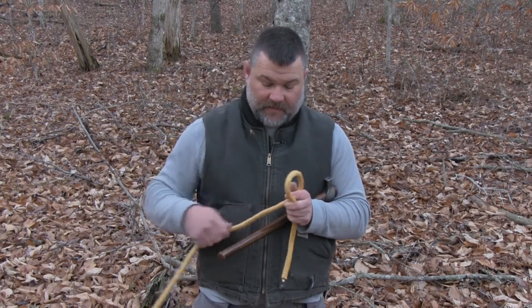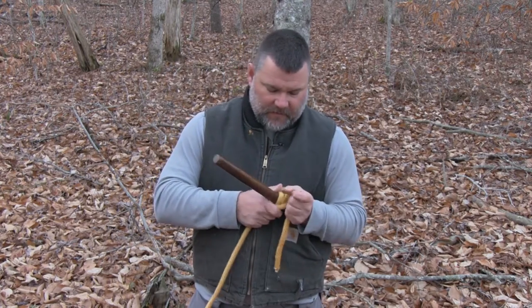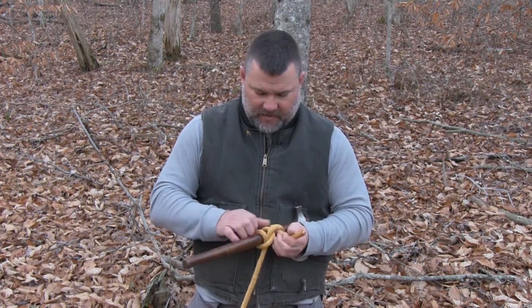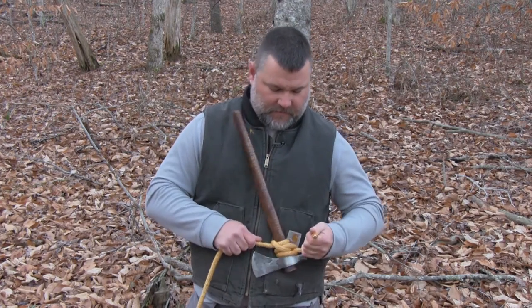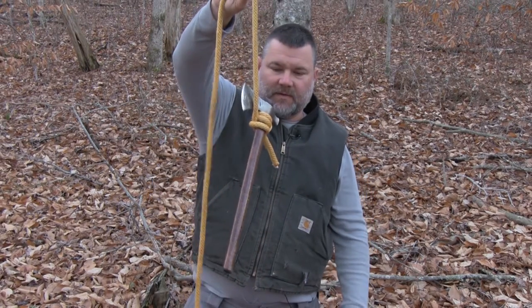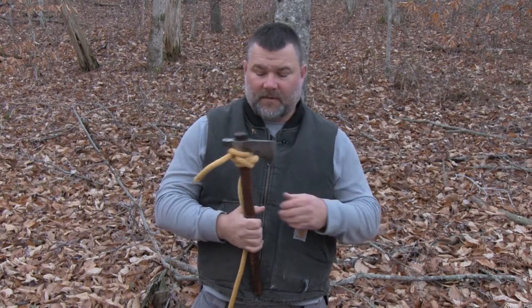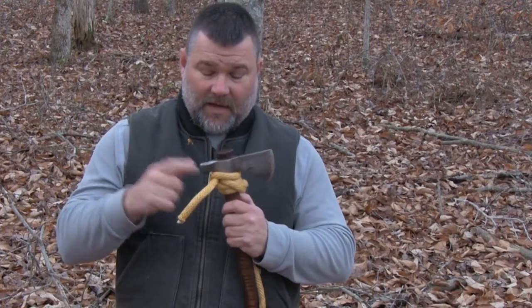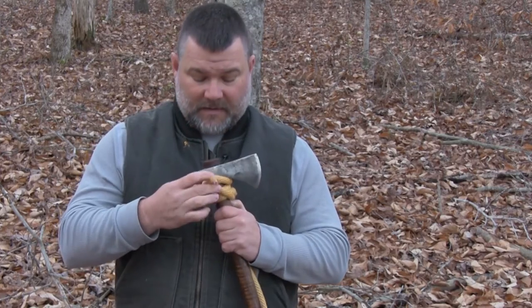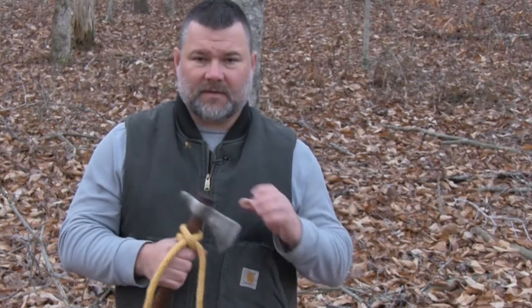Say you've got a favorite piece of gear you can slide your clove hitch over — like your favorite tomahawk — and you want to make sure it's secure. Tie the clove hitch, tie the half hitch, and now you have a secure way to lower your gear over a cliff, outside a cave, into a shelter, or wherever you need to lower something. Even with a lot of weight — a log, a rock — the clove hitch holds it, the half hitch secures it, and when you're done, the half hitch comes loose easily and pulling right then left loosens everything.